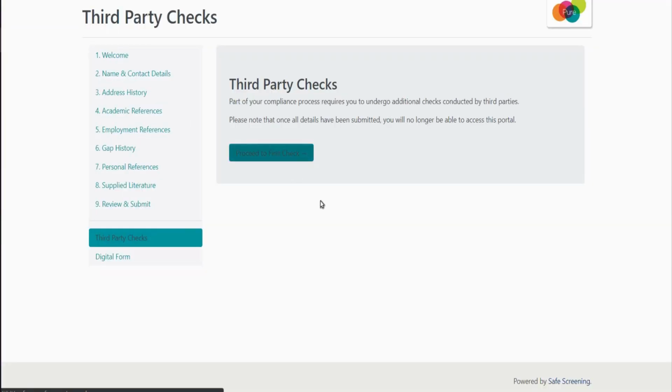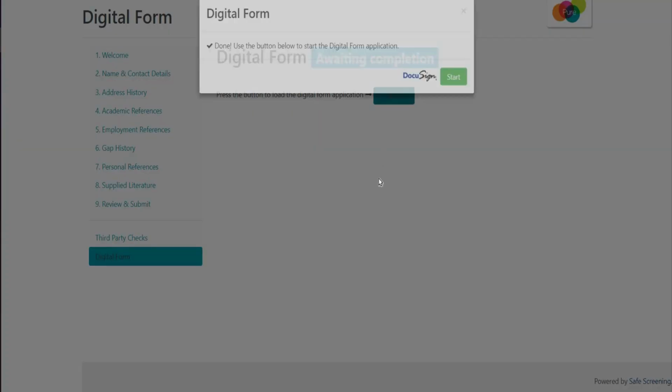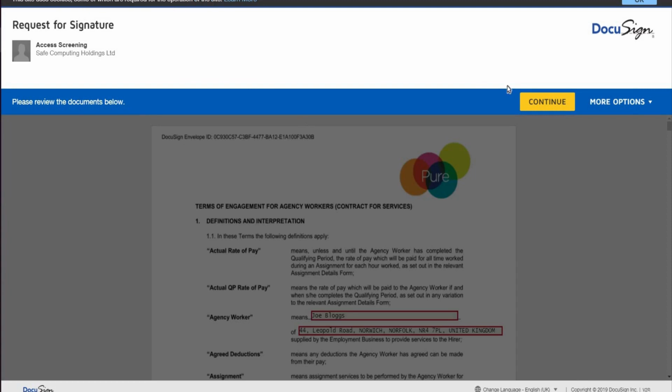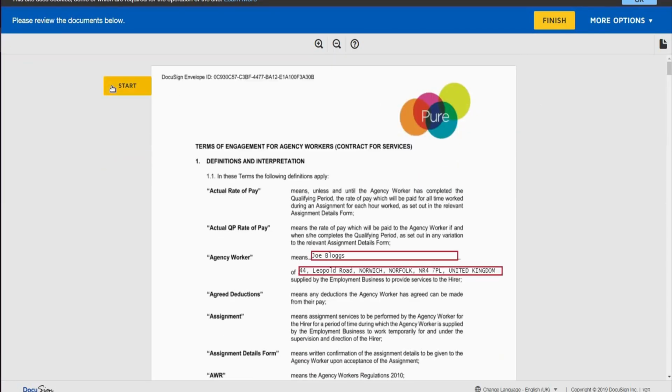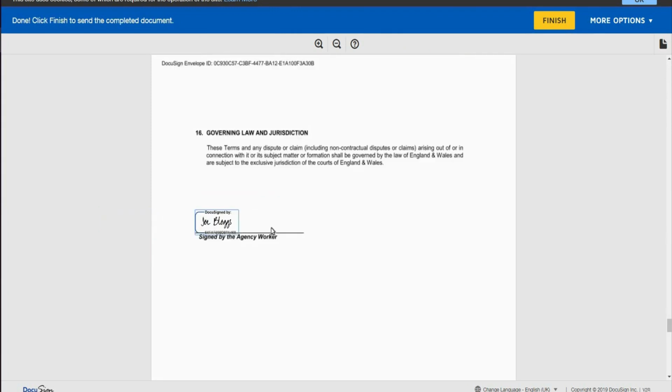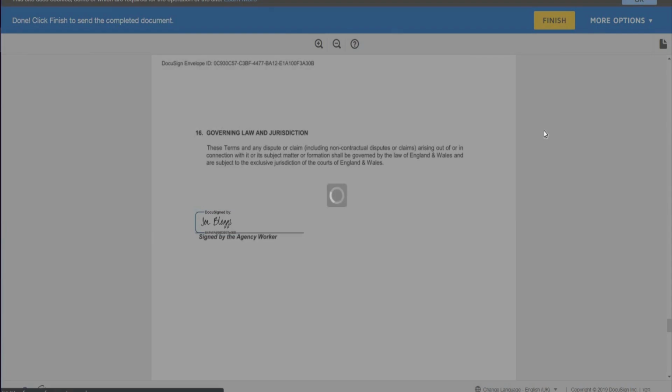You may also be prompted to carry out some third-party checks too. Select Proceed to the first check button and then follow the steps shown. You must complete and sign the terms of engagement within this section, and there may be some other documents to complete for those requiring a DBS. Once the third-party checks have been completed, select Save and Proceed to finish the background check.